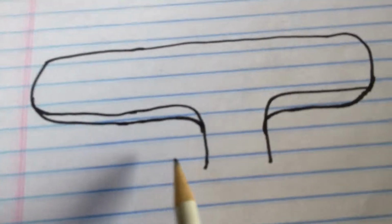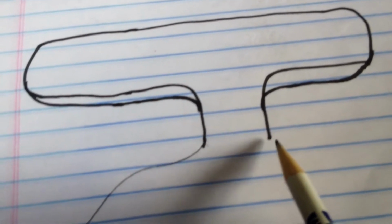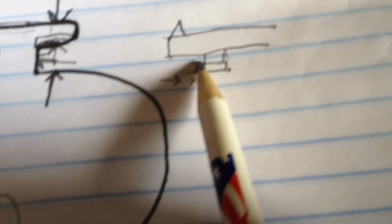I'm trying to make sense. What you need to do is relieve in here. You need to relieve here. You just need to start grinding here and here. And I made a larger diagram so you could see what I'm talking about. This is the barrel band here. You want to start relieving here, and do it starting here as you're moving back, because you relieve a little bit out of there and then see how it fits in. If you're relieving further and further back, let's say here, I'll make a larger diagram of that.